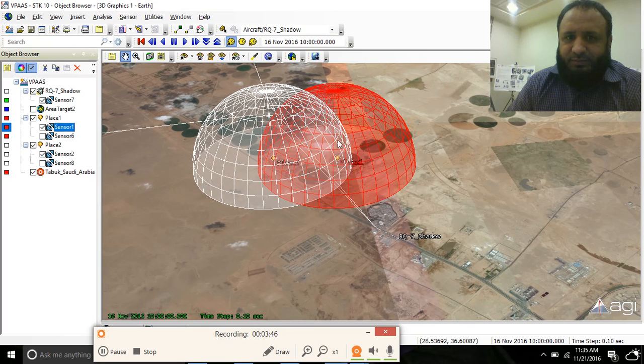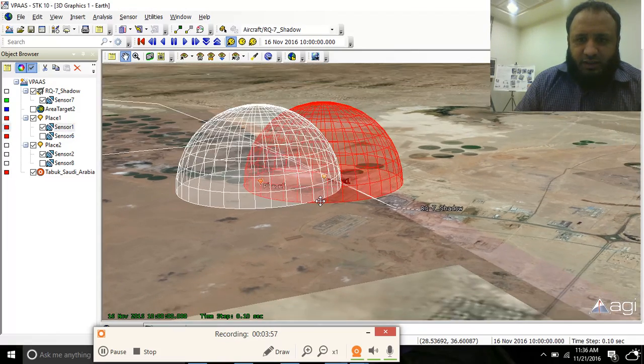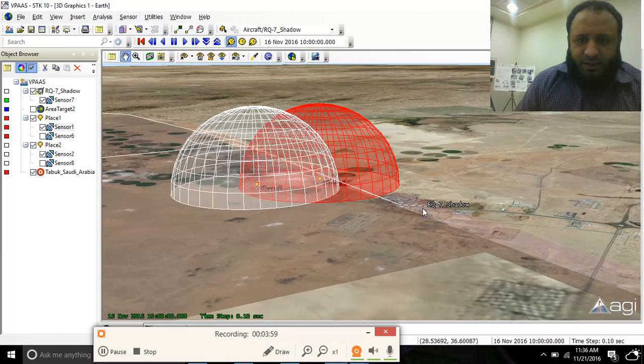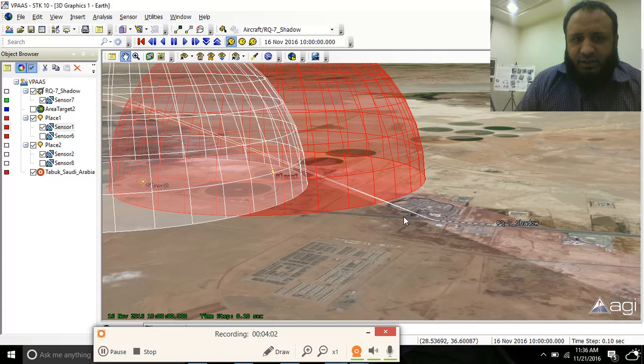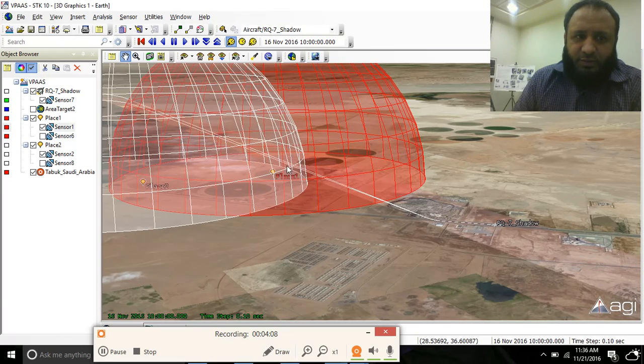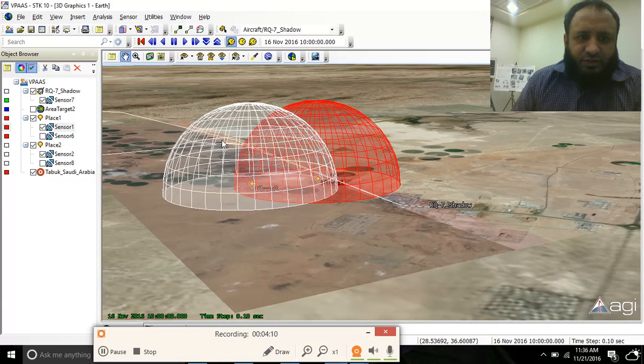I made them red and white to see their communication ranges differently. And if you look at the UAV, that is the path of the UAV. It will take this flight, and it will get into the communication range at that point, and it will leave the communication range from this point.